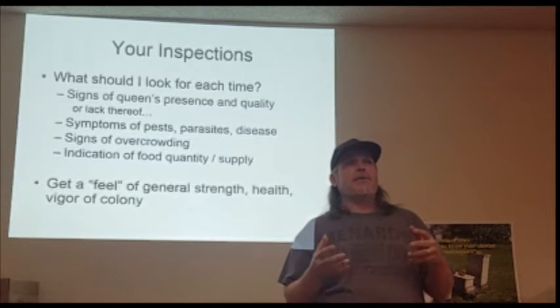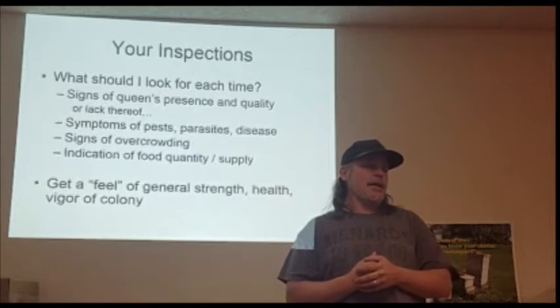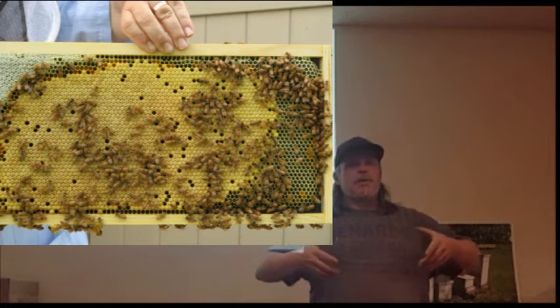You'll want to check for how nice the brood pattern is on those frames. It should just look like an ever-expanding circle.